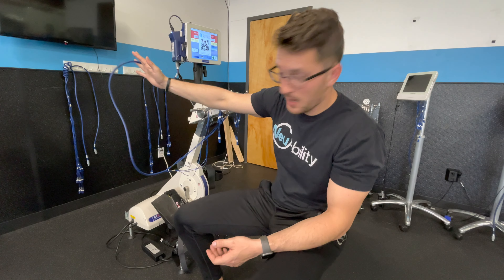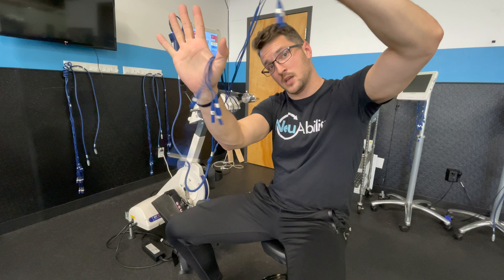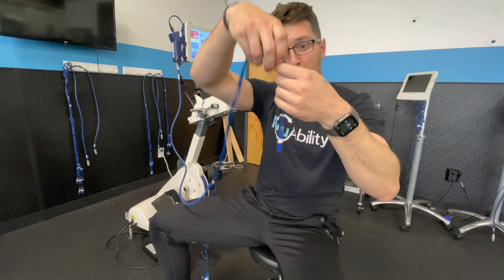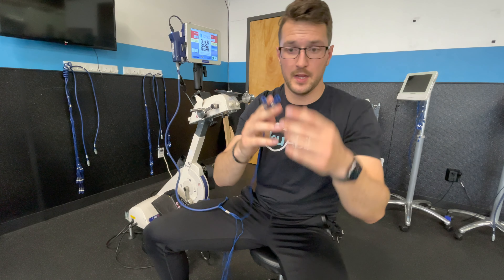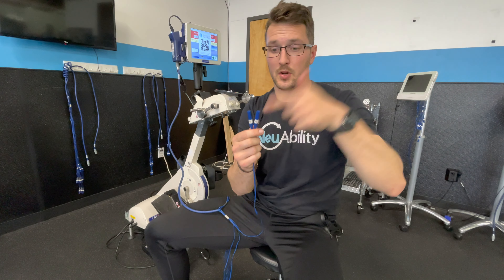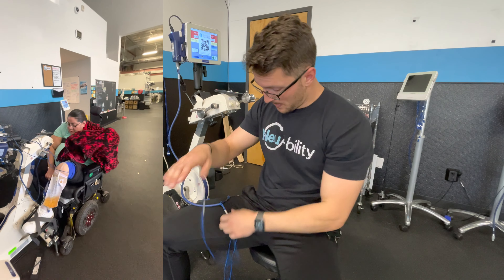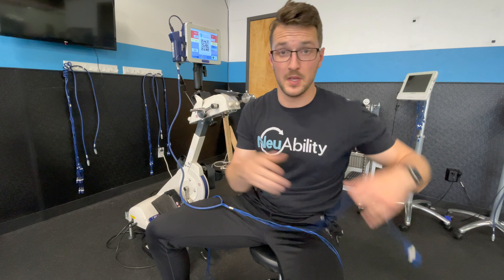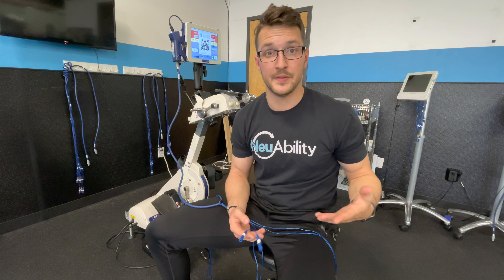Stemming from the blue ergometer box is a blue cable with six lines attached. Each line has two ends and they're labeled one through six, corresponding to specific muscle groups. For example, line three has two ends, allowing stimulation to go in one and out the other, keeping the stimulation correctly contained. Because of this two-line setup, we place two pads on each muscle group — two pads on quadriceps, two on hamstrings, and two on glutes.